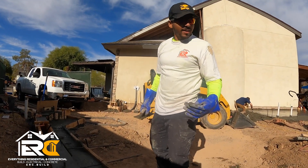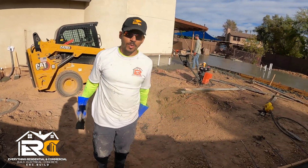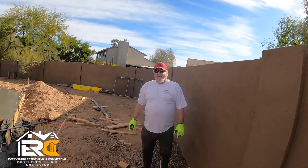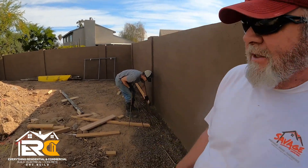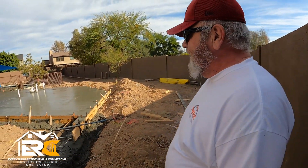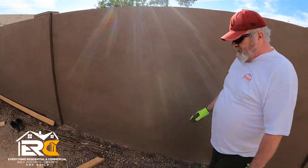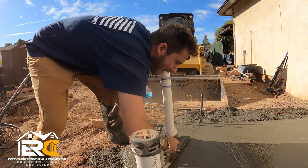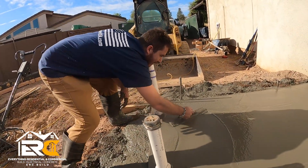The concrete pour is going good today. We got everyone out here nice and bright and early — I think it was three trucks. I'm doing all the manual labor while these guys are doing other things. This will be a masterpiece by tomorrow at five. We're going to put dirt around the perimeter and level it out, flowing away from the foundation. Right now let's get all the trash lined up and all the tools picked up. Still a little concrete to work — it's like making a cake.